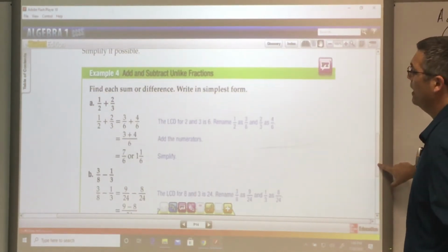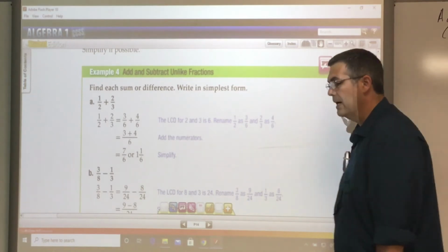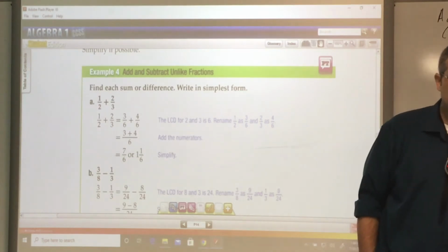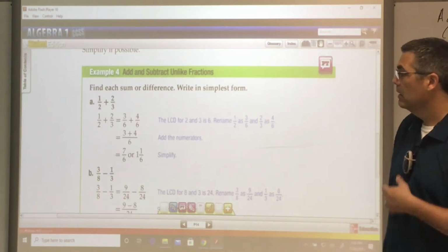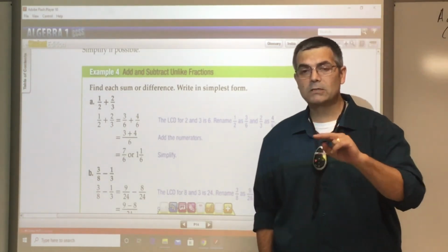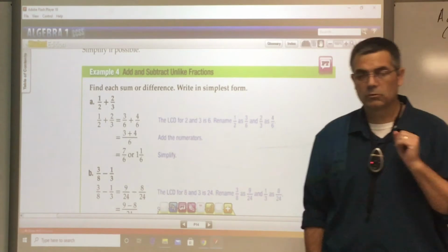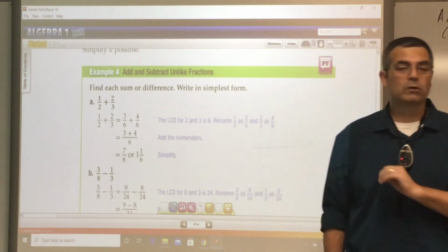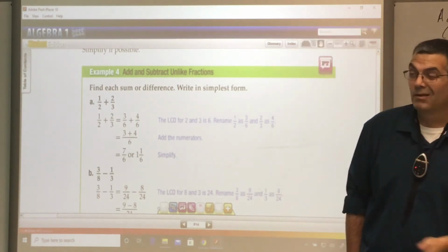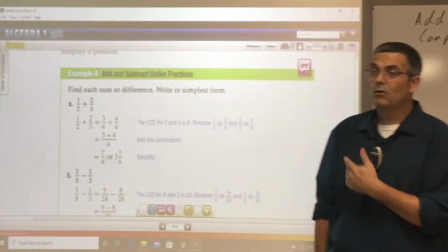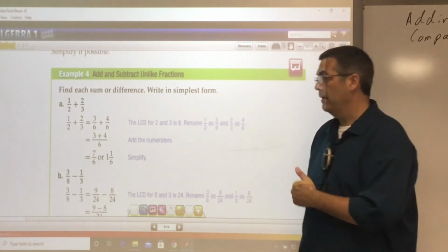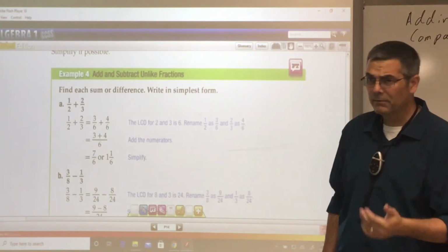When you don't have a common denominator, this is where you got to go back and get a common denominator. Kind of like when we were comparing the fractions a second ago. The easiest way to get a common denominator, it won't always be the least common denominator, is to multiply the two denominators together and it will guarantee you a common denominator. Works every time, but it won't necessarily be the least common denominator. If you don't get the least common denominator, you're gonna have to reduce at the end, guaranteed. But it works every time if you need that method.